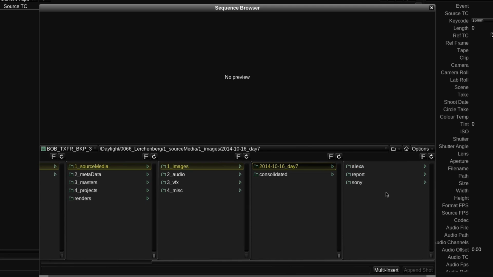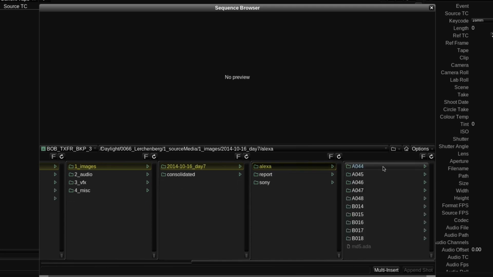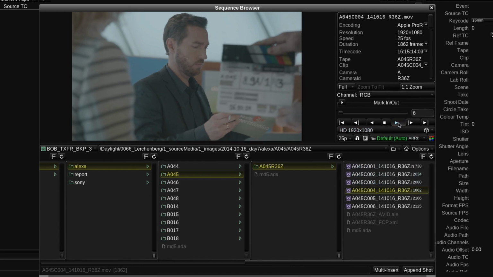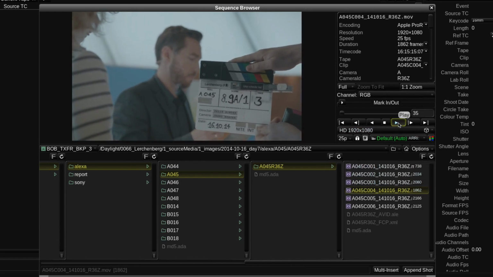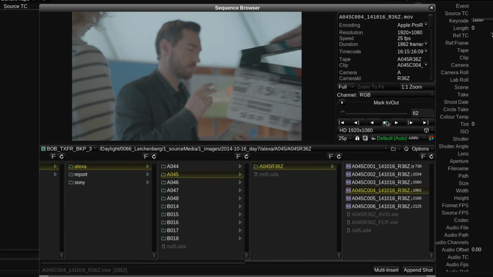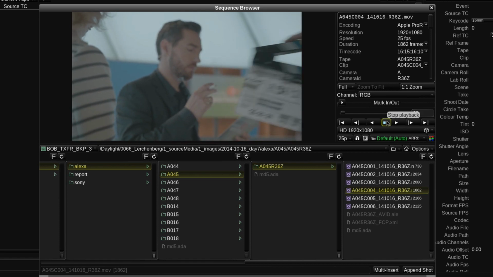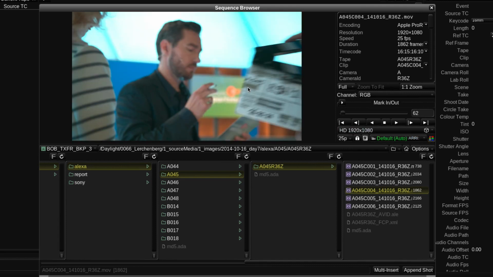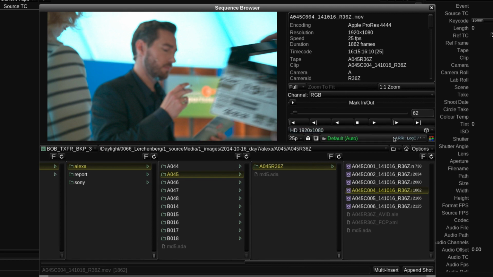We can preview the material by selecting individual media files and then pressing the Play button in the Transport Controls area of the Sequence browser. Notice that the metadata for the selected shot is displayed here, and we can also preview the shot with an appropriate color space conversion applied by clicking on this button. In this case, the source material was recorded in ARRI log.c color space. We'll come back to color spaces a little later on.